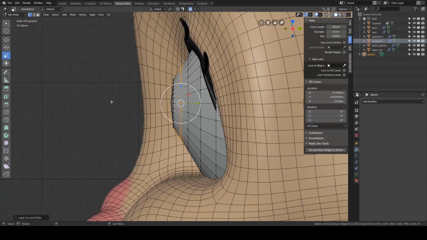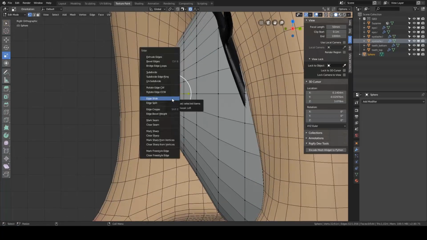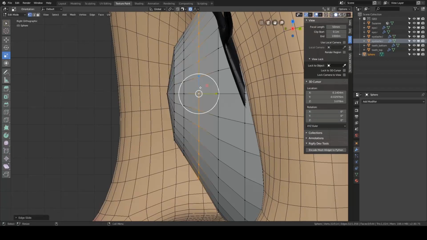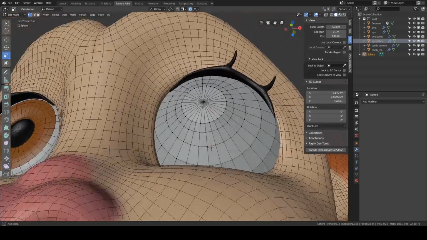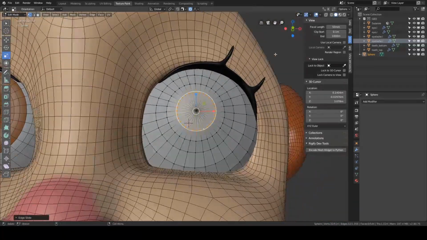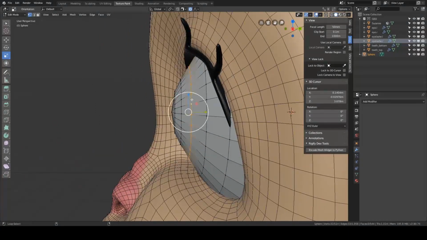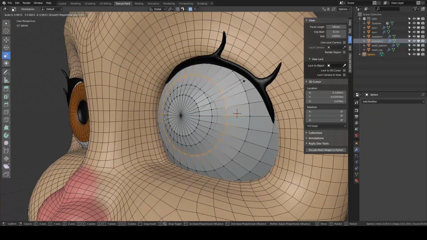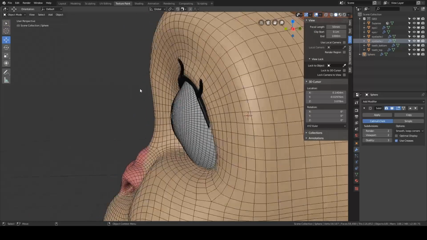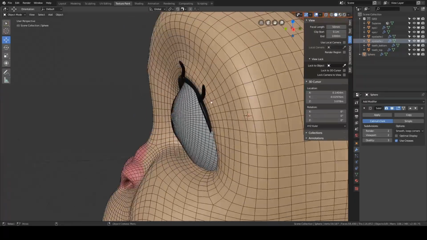Maybe add an extra edge loop in here. Maybe just scale that in just a tiny bit. And once we add a smooth, that looks fairly okay.